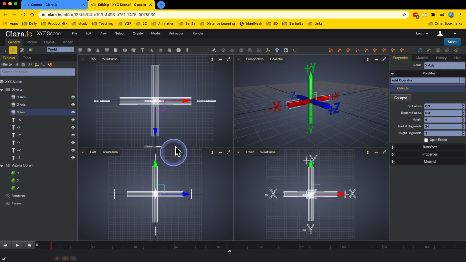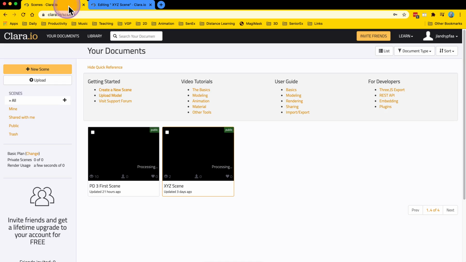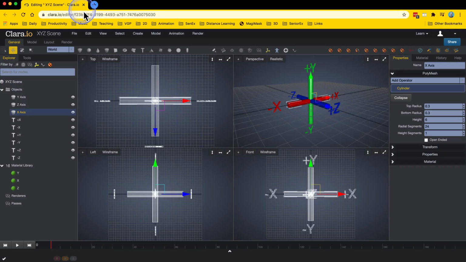Okay, so now on to the focus of today's video. We're going to learn how to do basic manipulations to 3D objects. So this has been saved. It does have auto saves, which is great. So I can either go back to this previous tab. If you don't see this tab, and I'll go ahead and close that.